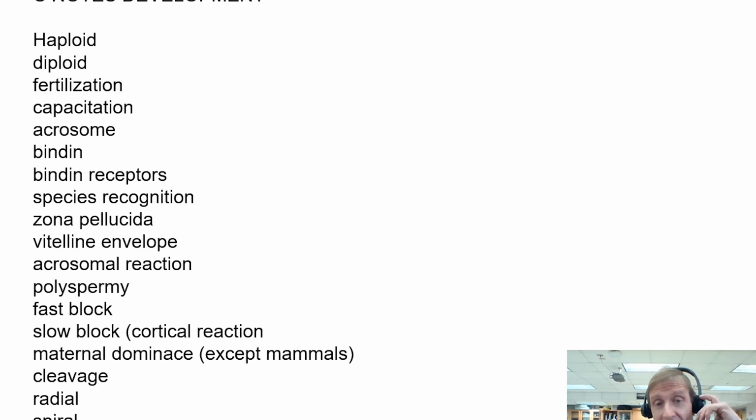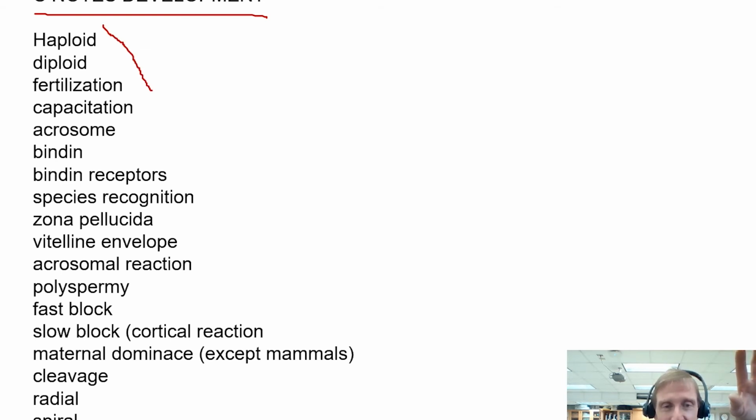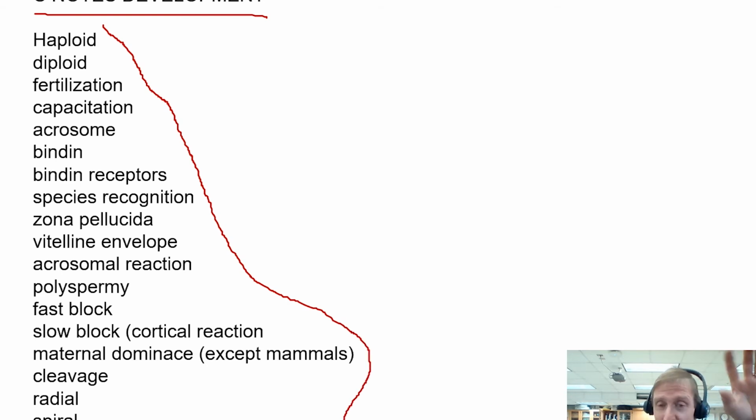Now, this next slide is not really on the PowerPoint. This is on Blackboard. There will be a little document. It says C Notes Development. All this is, I stick these on Blackboard. Use them if you want. But this is basically a list of the terms and some basic concepts that you have to know. If you just memorize these and you know these pretty well, you should get at least a C. That's why it's C Notes. You still need some understanding of processes and a little bit of a deeper understanding of what's going on. But this is kind of it.